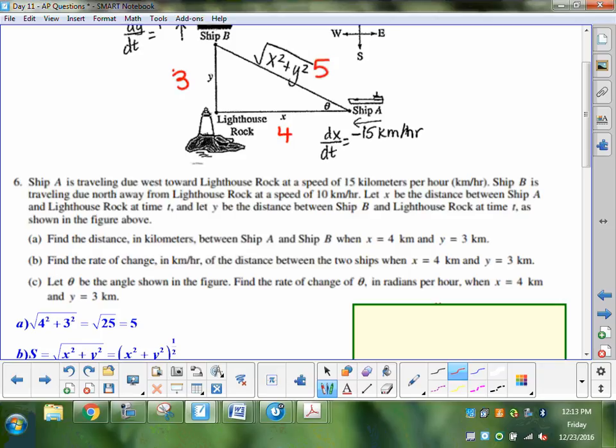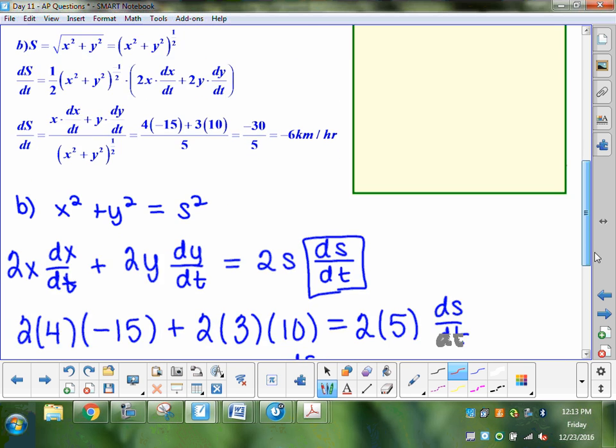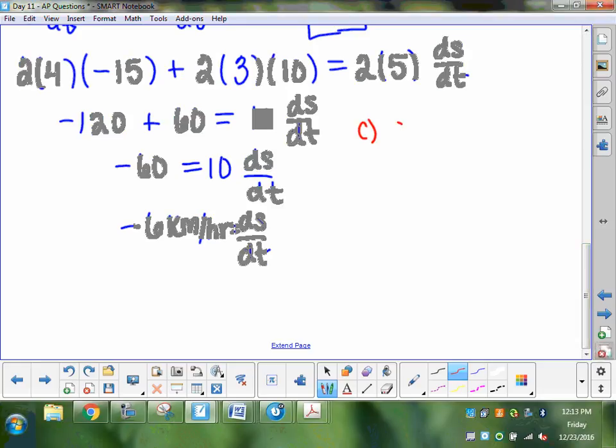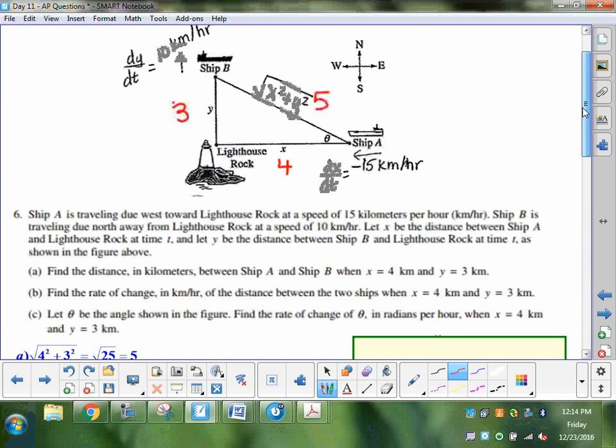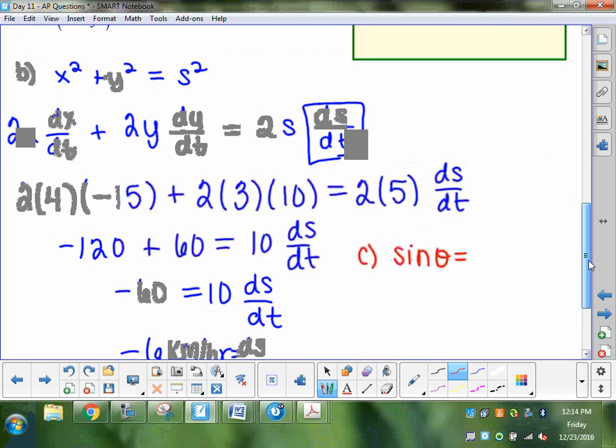So looking at that, now let's ask ourselves this. Which trig function are you most comfortable taking the derivative of? Hands up, please, when you can answer that. Because you're the ones who are doing it. You tell me. Which trig function are you most comfortable taking the derivative of? Okay, so sine in this case would be equal to opposite over hypotenuse. So in this case, I'll do this out. This would be for C. So it will be sine of theta is going to be equal to, before I do my plug-ins, sine is opposite over hypotenuse, so y over s.